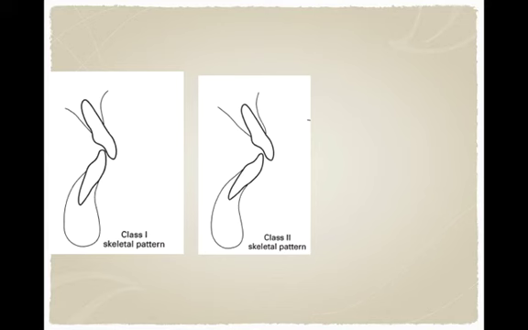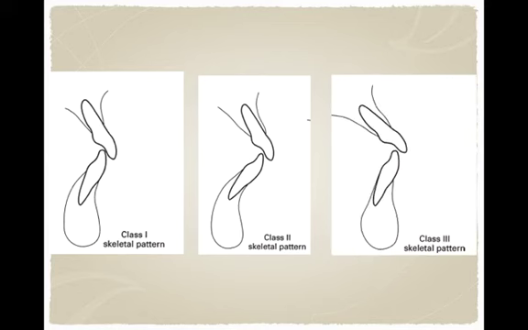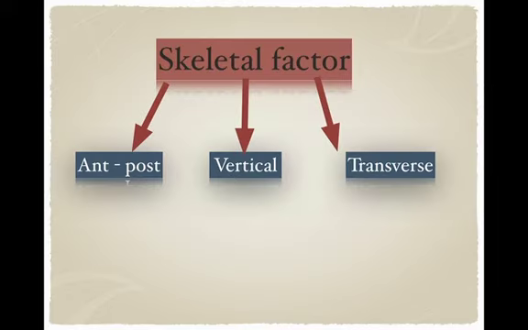For example, in a Class 2, the lower incisors will procline and the upper incisors will retrocline to reach a Class 1 incisor relationship. The opposite will happen in a Class 3: the patient will have a Class 3 skeletal, the upper incisors will procline, the lower incisors will retrocline, and we're going to end up with Class 1 incisors. However, in most cases, patients with Class 1 incisors usually have a Class 1 skeletal relationship.